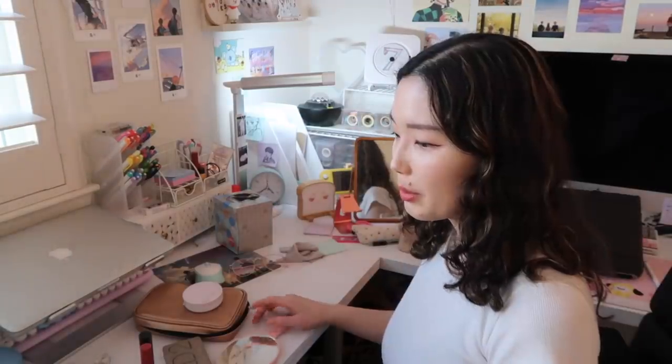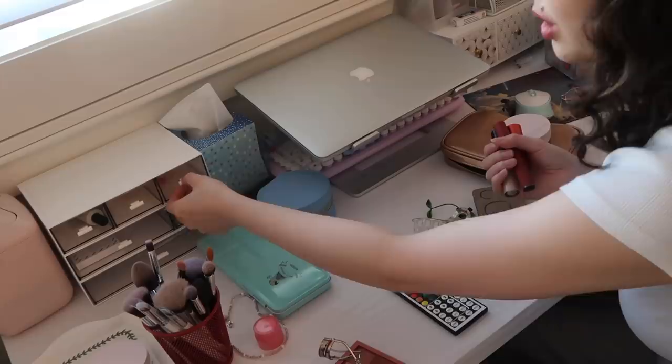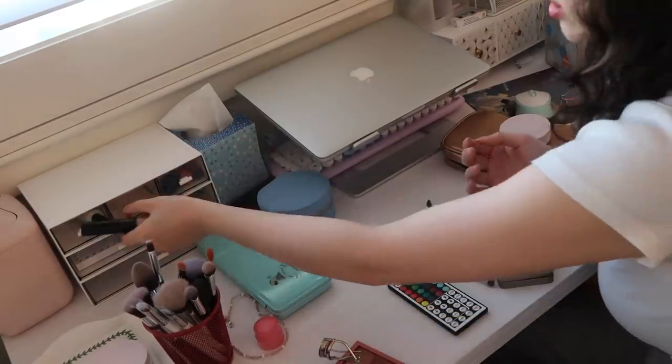I'm going to turn off some extra lights. I think I'm just going to store as much makeup as I can, make this as empty as possible, and then toss things to the side and rearrange it. Anyway, I'm going to pack up my makeup. I have all my everyday makeup here.